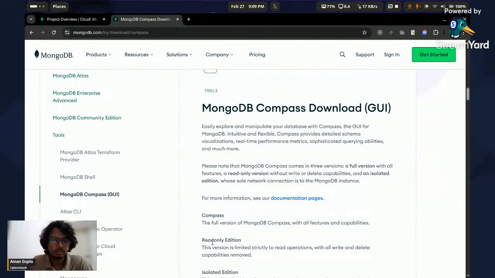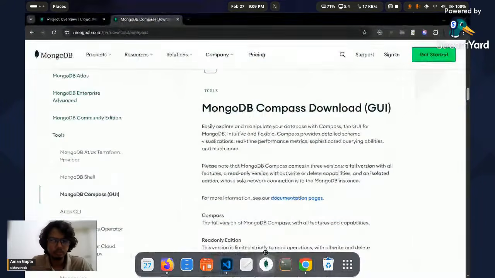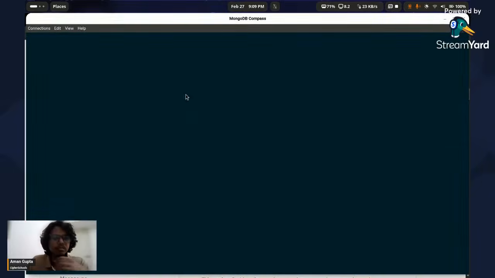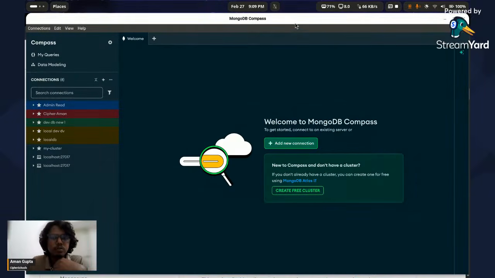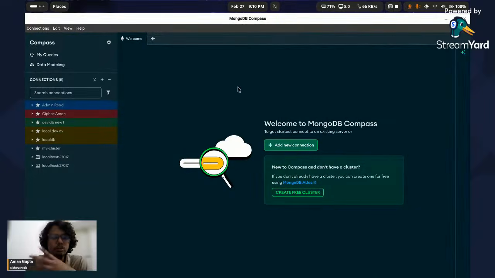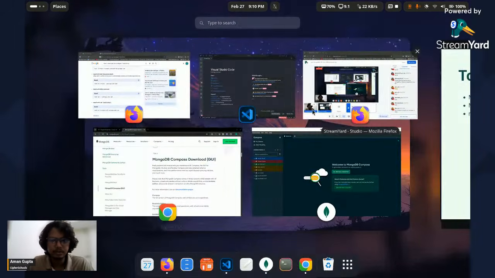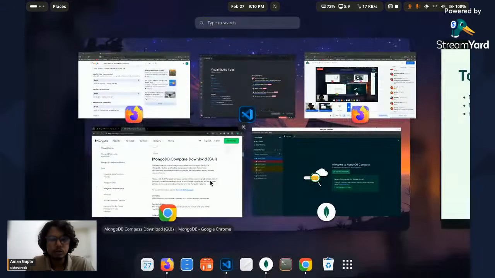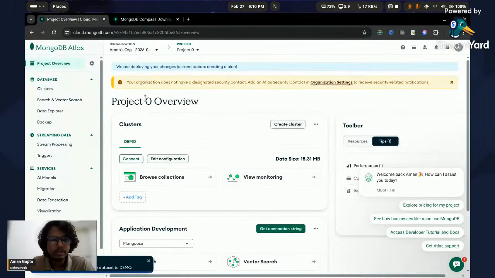Let's start from the very beginning. I will open MongoDB Compass. This is how your MongoDB Compass would look. When you open it for the first time, you might not see all of these options here because I already have certain databases that I connect to. So I'm able to see that here, but in your case, it will be empty. Do not worry if it looks slightly different when compared to mine. Now, this is the place where I want to see the data from the database that I created here.